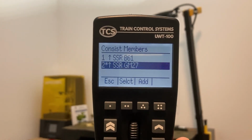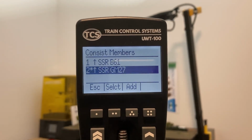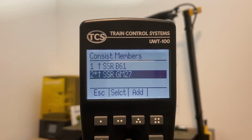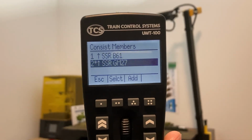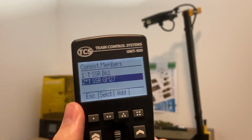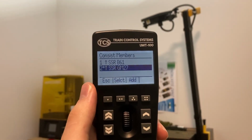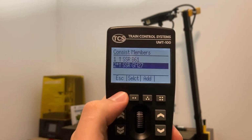This kind of feature didn't exist. If you pressed F0, I believe it sent the command to the entire consist. So it was a little bit primitive. Done right, you could set it up okay, but yeah, it's a bit interesting. So this allows for really good control of that, which is fantastic. So you can edit this.